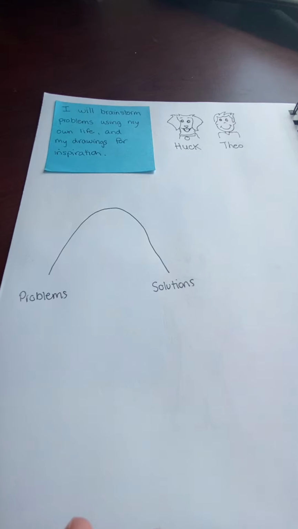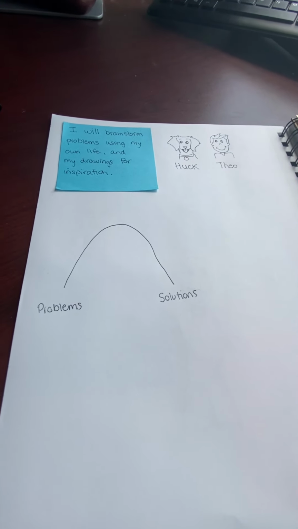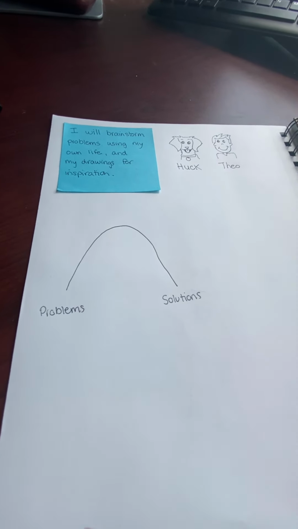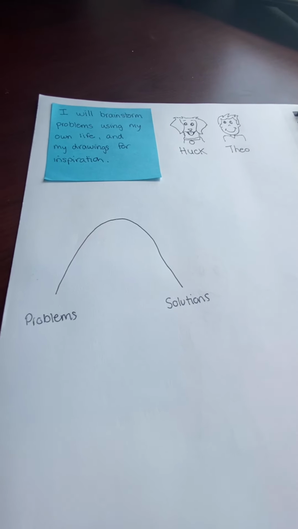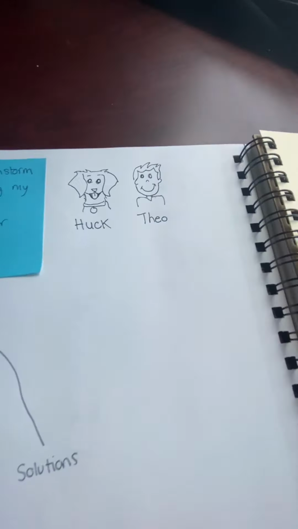Now, in my own life, I'm currently looking at trying to get a house. So when I was in elementary school, I remember moving into a new house, and it was a stressful situation for me, and it was kind of an internal conflict. I struggled with being in a new home, so I thought maybe Theo moved to a new home. So the initial problem might be Theo moving.